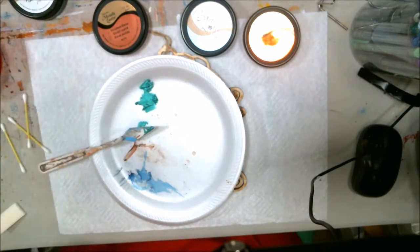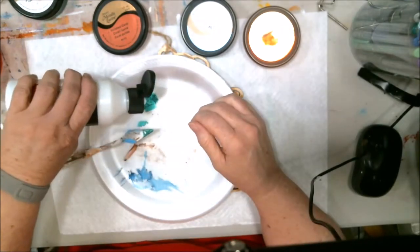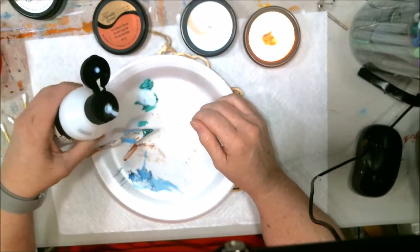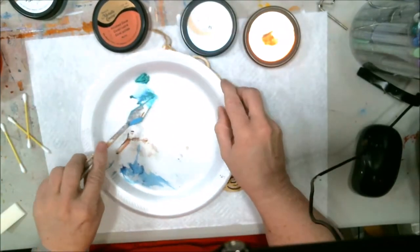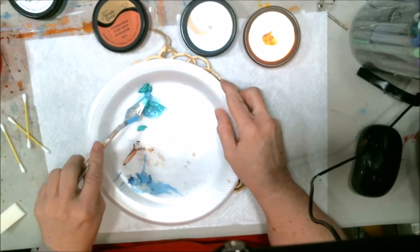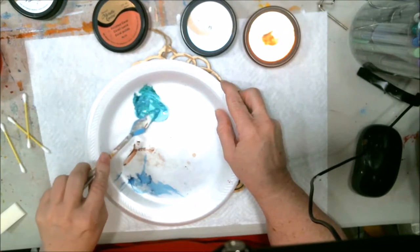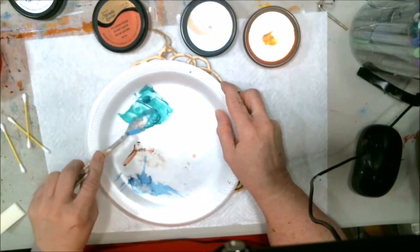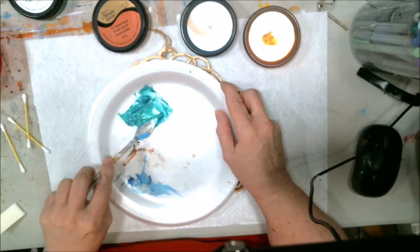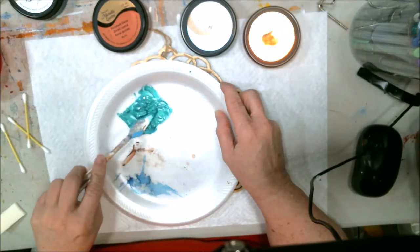And I'm going to use some gloss medium with it. I'm sure this is way too much.